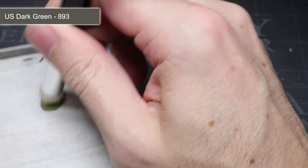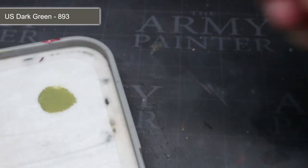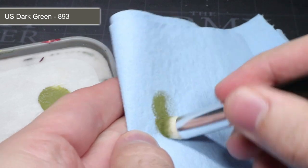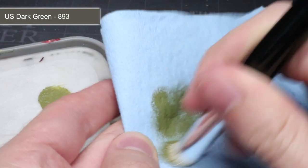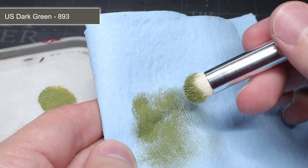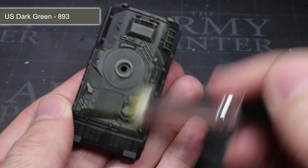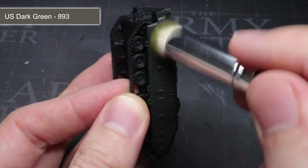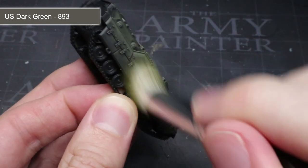To quickly and easily achieve the olive green colouration of the armour, we will be applying a drybrush of US Dark Green. Drybrushing works by loading up a fairly large brush with some paint before wiping it onto a tissue or a piece of paper. This is to remove some excess and also work the paint through the bristles. Ultimately, we only want a small amount of paint to actually remain in the bristles for this step. With your drybrush ready, quickly drag it across the whole miniature with some broad strokes. You will notice that paint will start to accumulate onto the edges and flat surfaces but not into those deeper recesses.